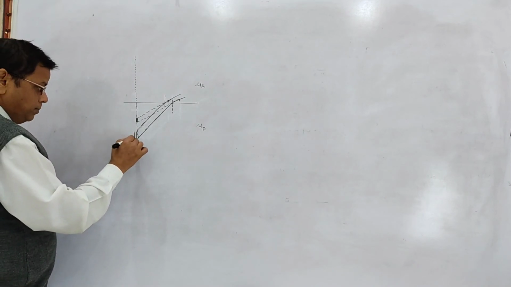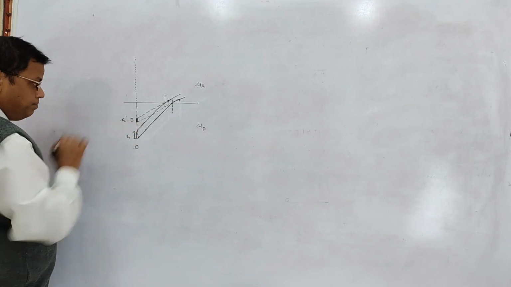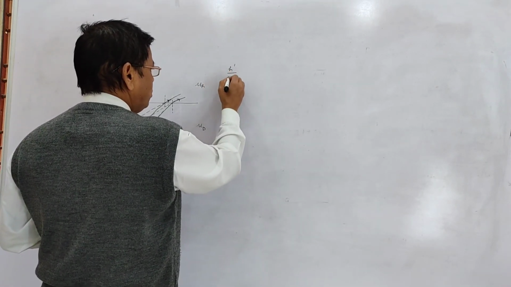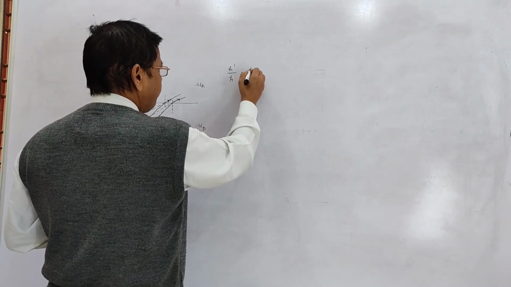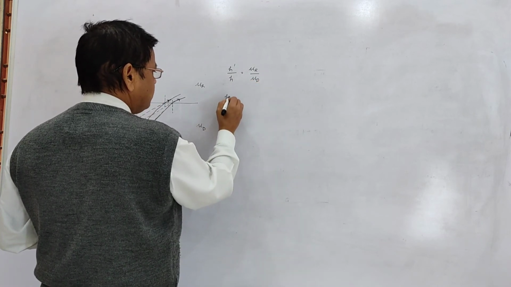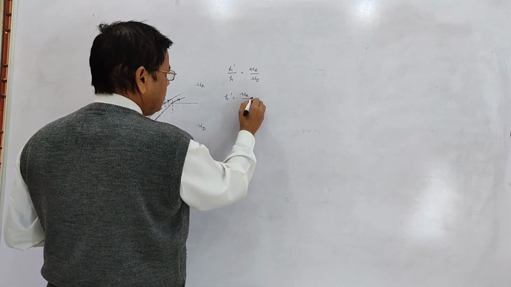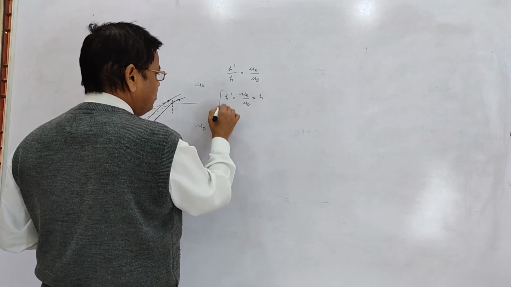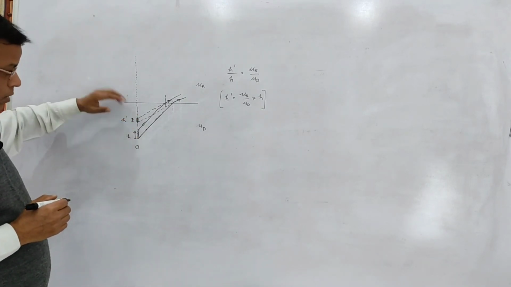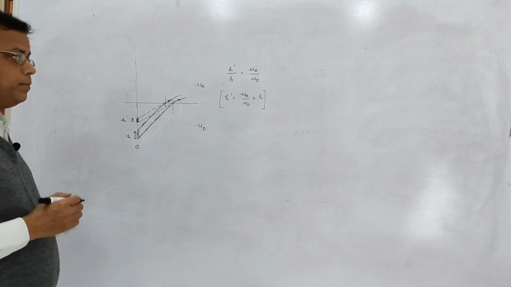This is the height of the object. This is the height of the image, h prime. Then height of image upon height of object is equal to mu rarer upon mu denser. So height of image will be mu rarer upon mu denser into height of object. Means here the image will be shorter and it will be lifted. So the image of this object will appear here and it will be shorter, and you can find the height of the image by using this formula.